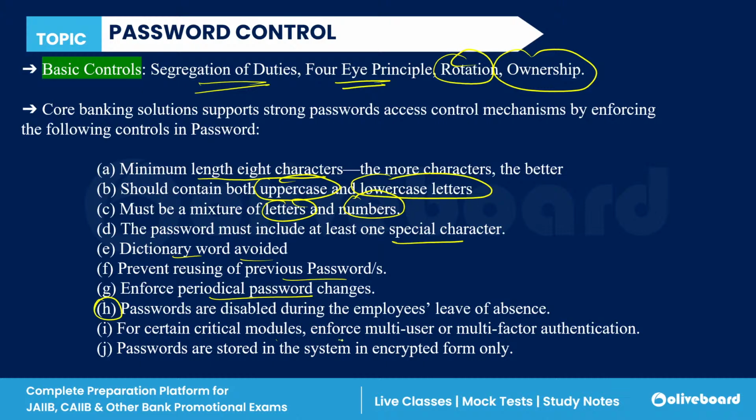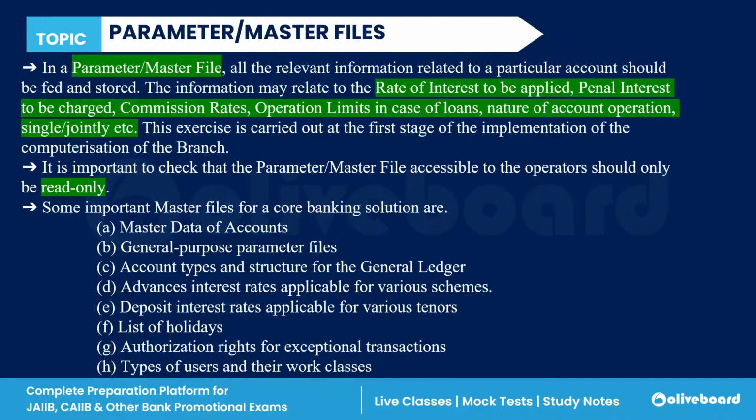For certain critical modules, there are multi-user and multi-factor authentications also, and passwords should be stored in the system in encrypted form only. So these are the instructions that have been given on how you should have a strong password and a strong system control in the core banking system.